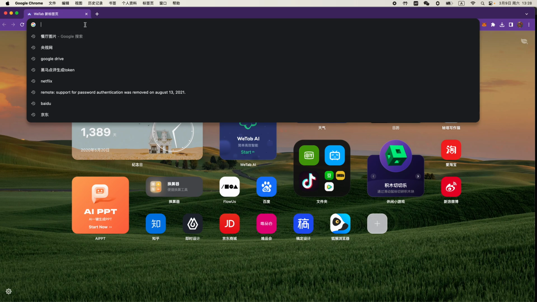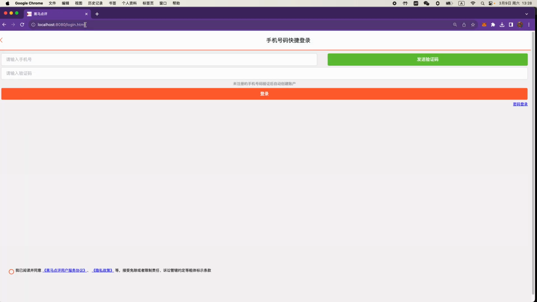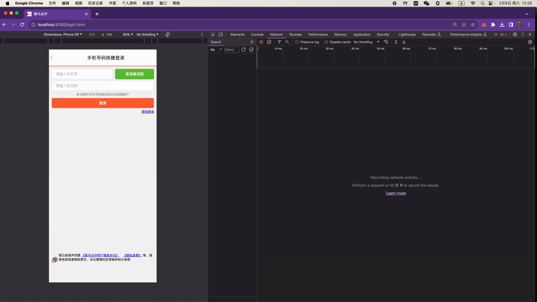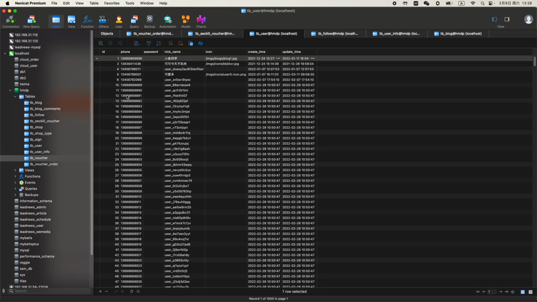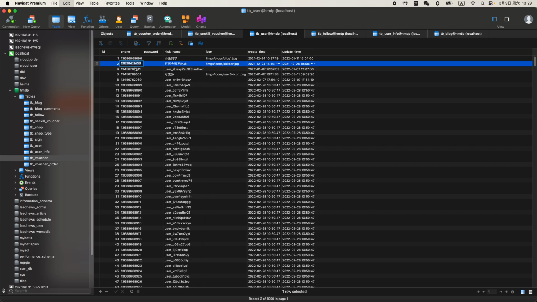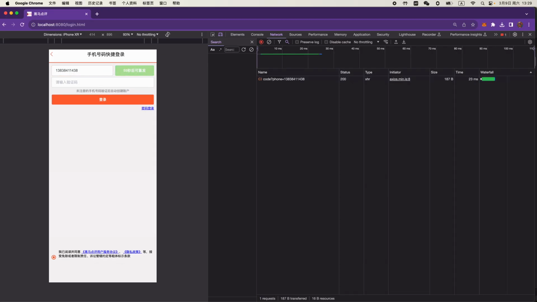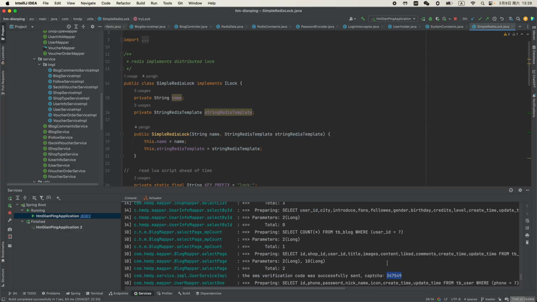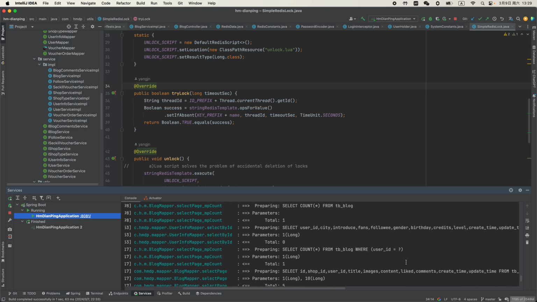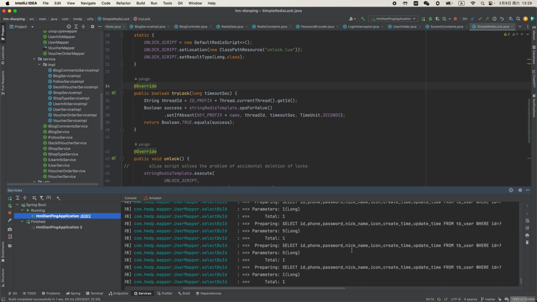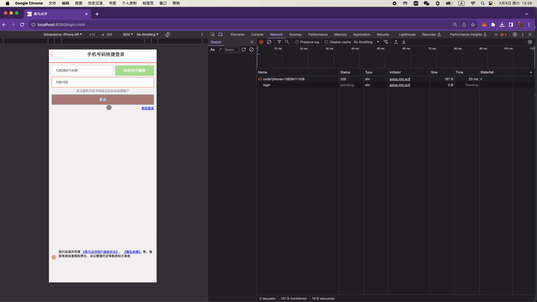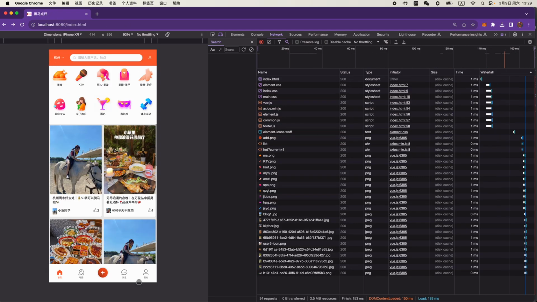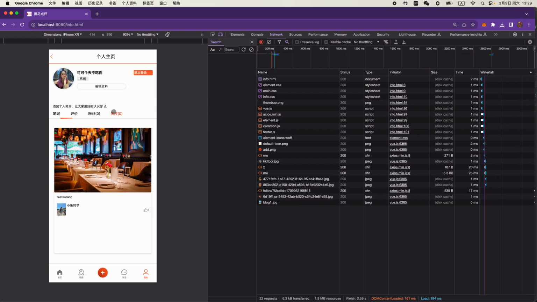We log in as user 2, and we can see the note published by user 1.